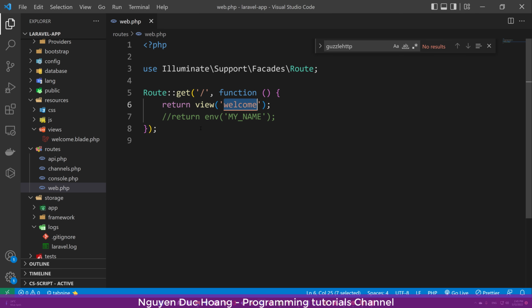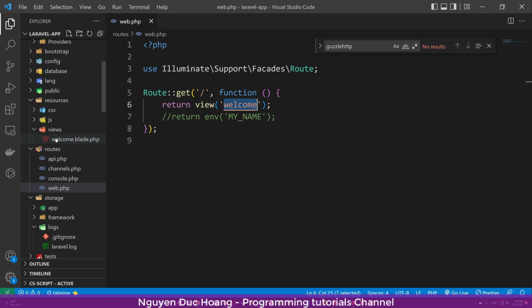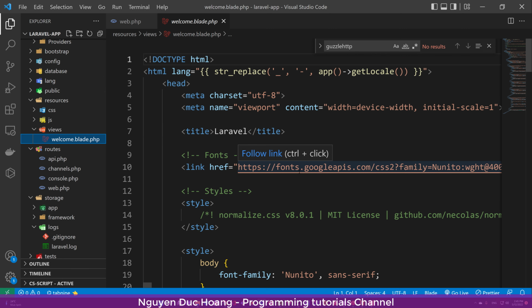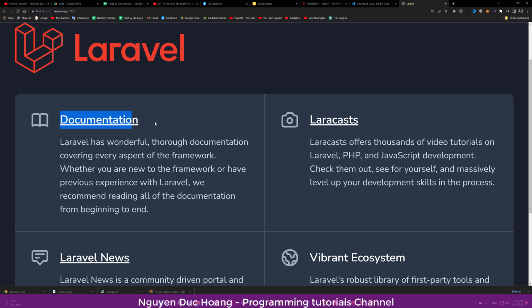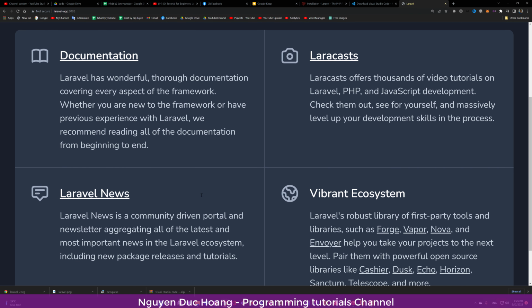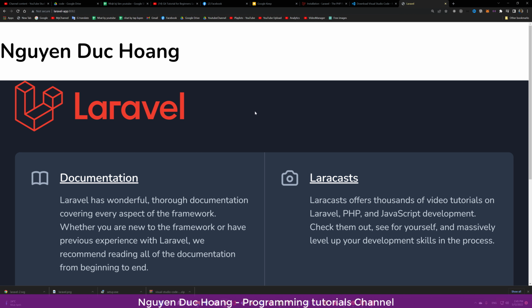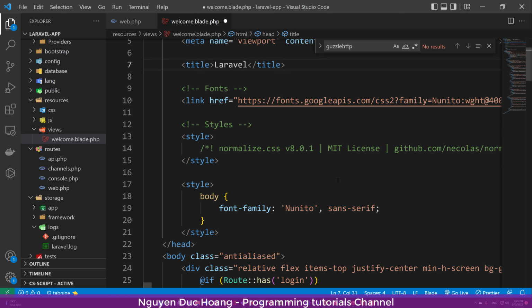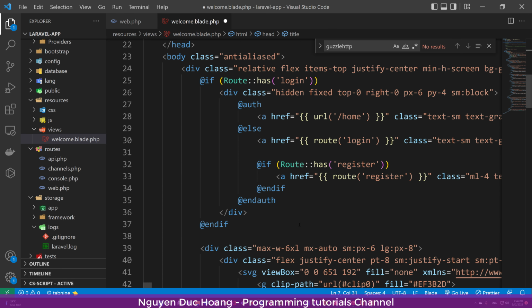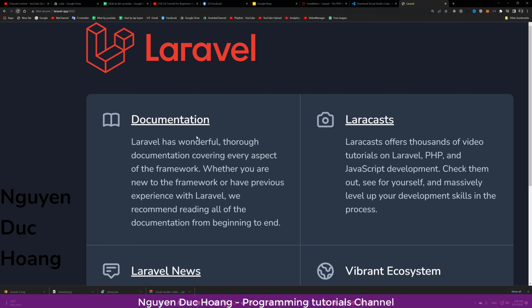The second part, we talk about the view. We return view name welcome, but where is welcome? Here, this is welcome. It is a default view in Laravel. It is automatically created when you start a project. Okay, so let's try to display your parameter inside this view. Okay, so you can see it's my name here, because I display the name to the view of the welcome Blade. Okay, here is some code from initial code written by using bootstrap, etc.